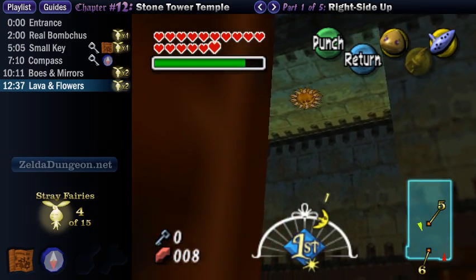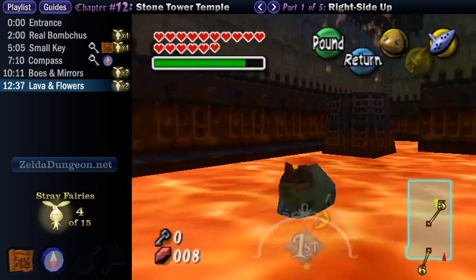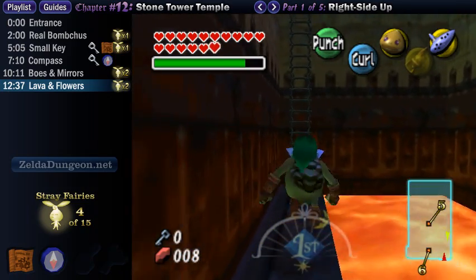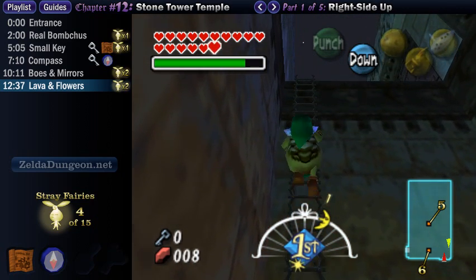Before we leave, I do want to point out that there is a sun face just above us that you can use to create a ladder so you can skip the Deku Flower Wind puzzle if you return here later. I'll actually be doing that in a later video, but I just wanted to point it out because I don't think that most people realize it exists, and they go through the wind puzzle multiple times to get all the stray fairies, so it's kind of cool.